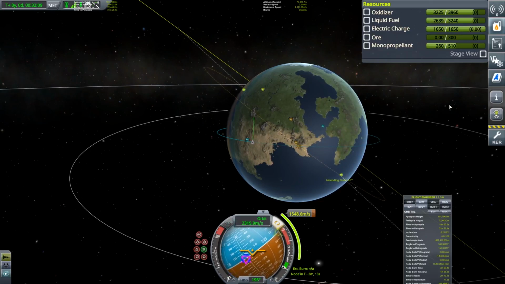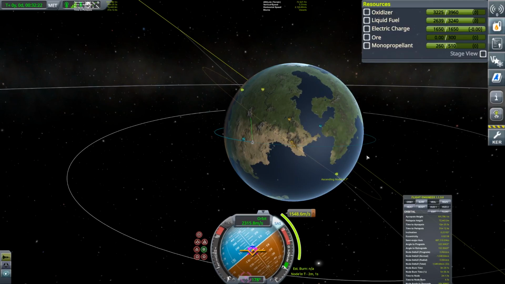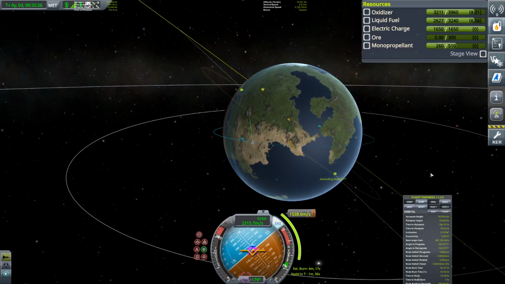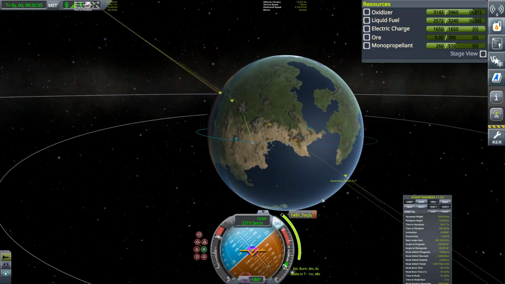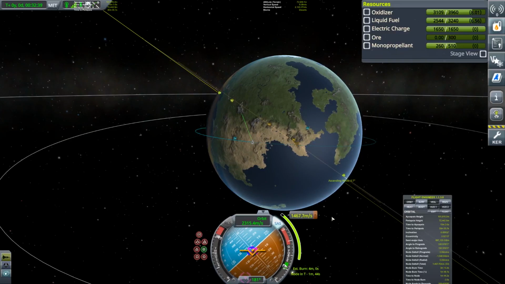Do we have another stage after this? We have RCS thrusters after this. Woo! So, yeah. Oh look, there's a resource bar for ore. Yeah, because we have a big ore container now. Woo! Or what? Ha! Thanks, Joe. I appreciate you making that joke for me.